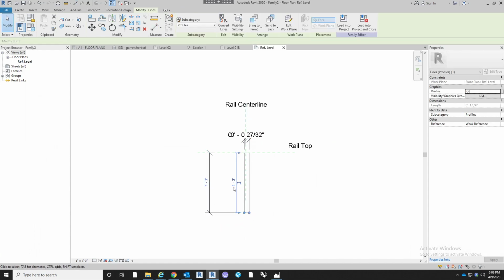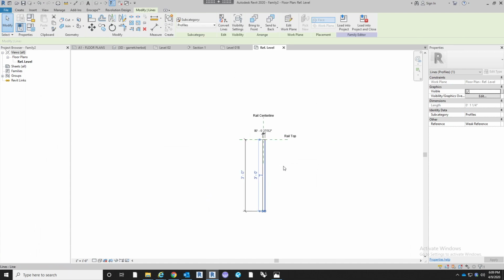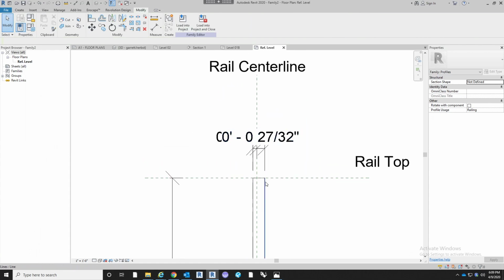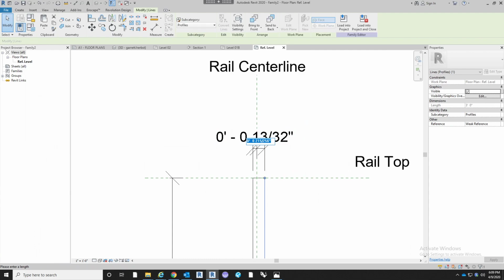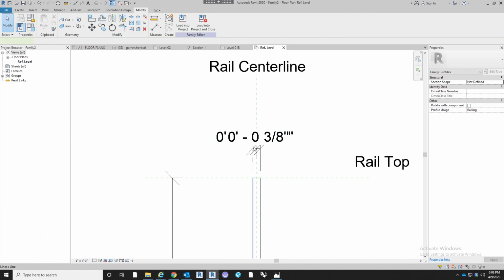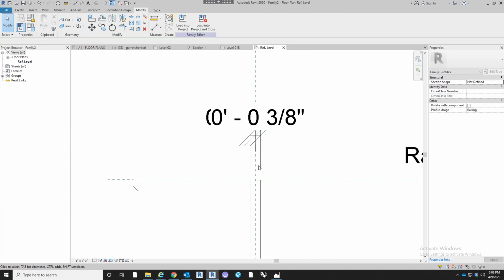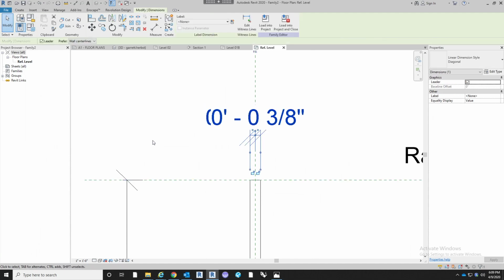We're not creating parametrically, we're just using it as a base. So we know the height of our railing is 3 feet. Realistically, it needs to be 40 inches. And then let's do a 3/4 inch thick glass panel, so that the top has a little bit of a reveal at that 1 inch square baluster. So we'll do 3/8 of an inch from the center line on either side.